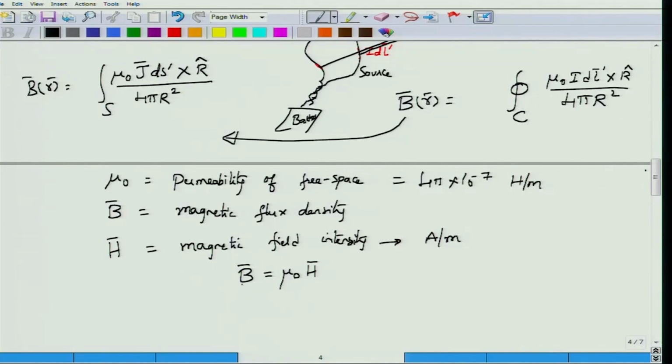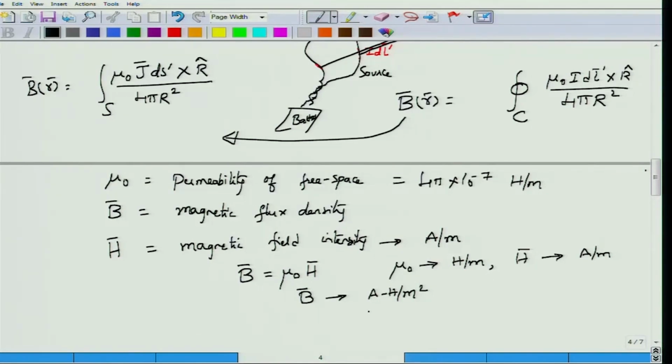In material outside in free space, B and H are related as B is equal to mu 0 into H. Now mu 0 is measured in Henry per meter and H, the magnetic field intensity, is measured in ampere per meter, making the measurement of B as ampere Henry per meter square. Thank God at least there is a per meter square here indicating some sort of a density vector, which is what we have called B as magnetic flux density.